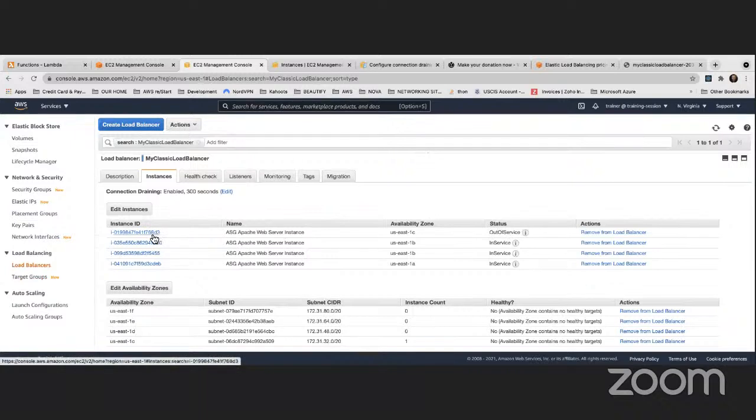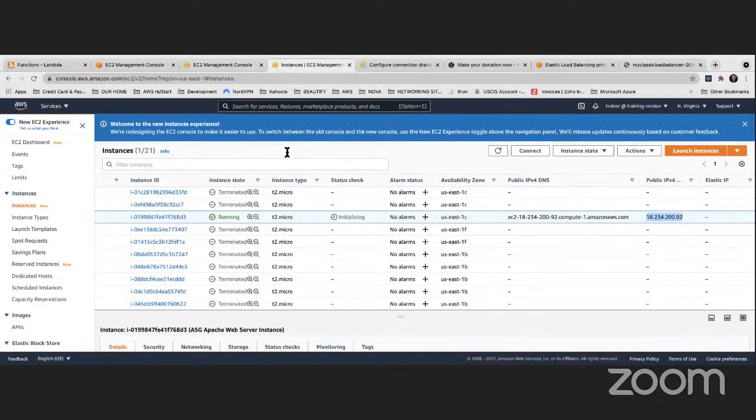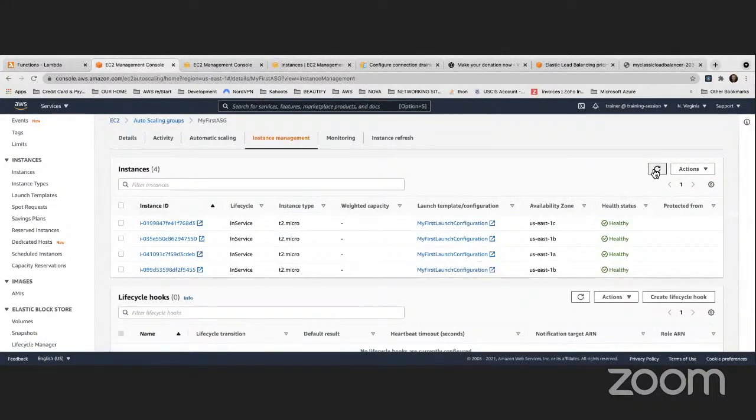You see, out of service. So right now, the instance is in the stop state. Okay, so that will notify autoscaling. So autoscaling is right here, and it will declare that instance unhealthy, which is this one. Okay, we just have to wait, right?